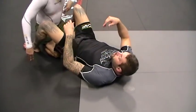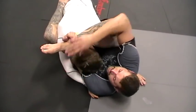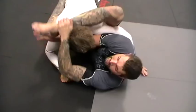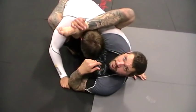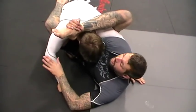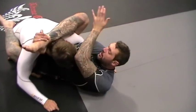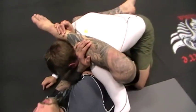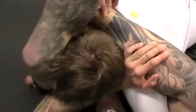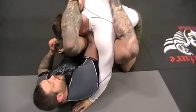What I don't like about the rubber guard — I do use it — but when I'm here, I need to fight this hand and I only have this one hand to fight it. So there's something I call the cuff, and that's what I like to use instead. I set up off a cross grip, come here, and lock this. Now my shoulder's on his face, nice and tight. I do have to worry about the duck out, but now this hand is free to fight. I can fight mirror grip and I still actually have a choke in place. So when I'm here, I like this a little better than rubber guard. I call it the cuff — I come here and cross face him into this choke. He's going to try to take pressure off his neck with his free hand, and when he does, I can start to climb up for a reverse triangle or what I call a bottle opener. This choke right here will work, or I switch — and this is one of the worst chokes I know, like a terrible guillotine.